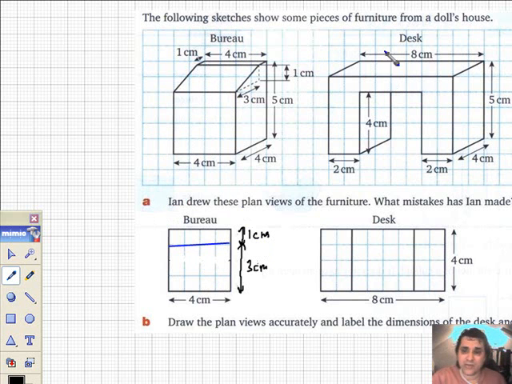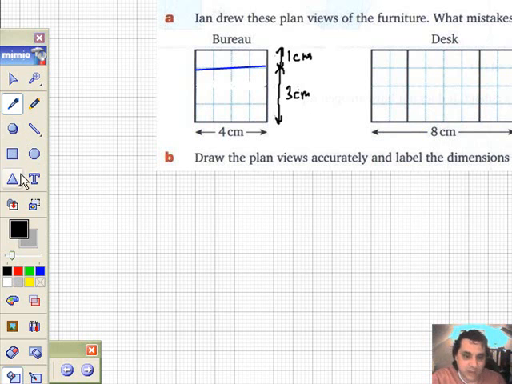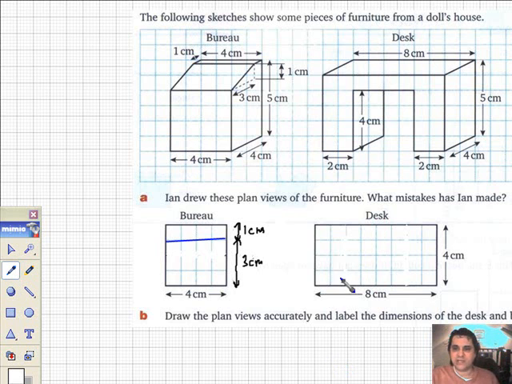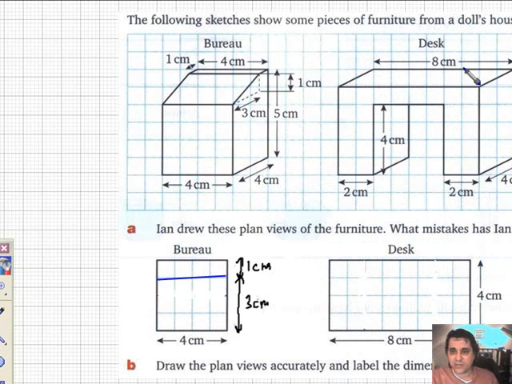Now the desk, look at it, there are no slanty edges at all. It is a rectangular upper surface, a rectangular face, and it's 8 by 4 because it matches the 4 along the bottom. So actually Ian would not see these, so I'm going to white these out as well. So all this goes white and disappears, hopefully, before your very eyes. This one's got to go as well, and that's gone. Goodbye, Ian. So that's what Ian should see: no slanty edges, and it's 8 by 4. That's correct. So you got that bit right.